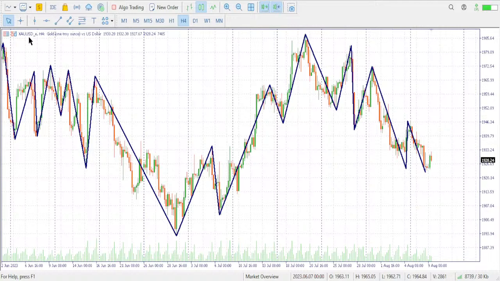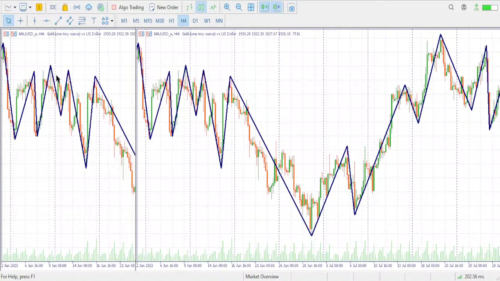We are not saying that what we are saying here is exactly what's going to happen. Sometimes the price may go our way, sometimes the price may not go our way. So we're just predicting, analyzing, and seeing what could possibly happen when we see a certain thing happening on the chart. So we're going to use this indicator. We're going to use the zigzag. It is in this list.